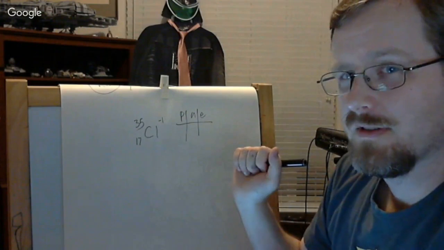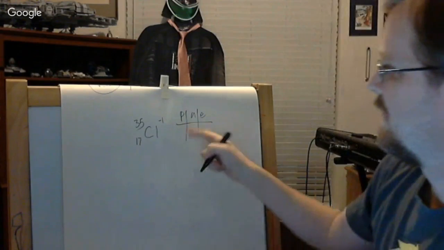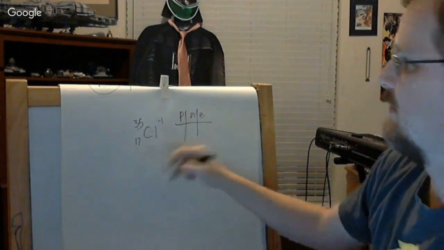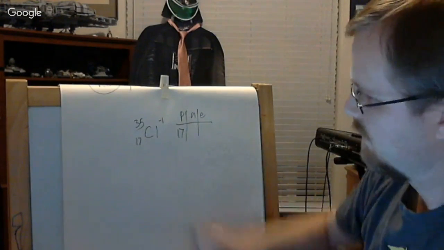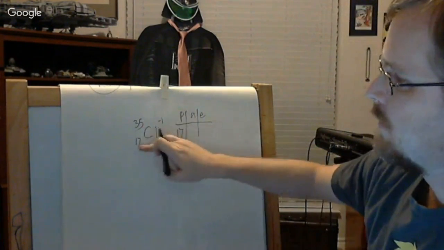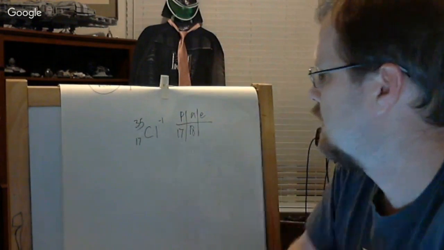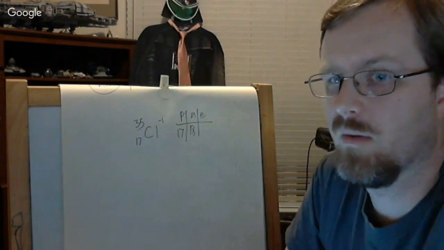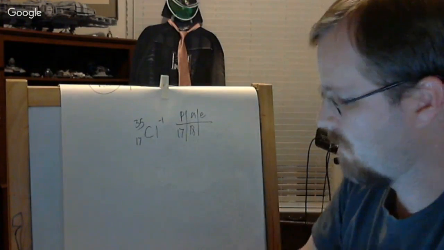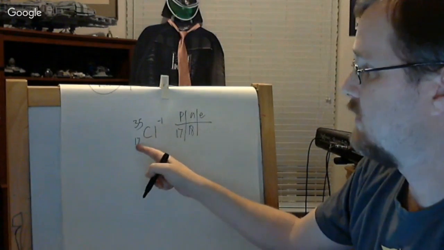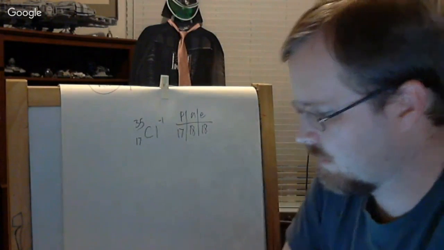So how you guys doing on this? Think you got it figured out? All right. Let's try it. Number of protons comes from right here, 17. The number of neutrons is the mass number minus atomic number. So 35 minus 17 is 18. Okay, what about the electrons? Okay, well, it has a charge of -1. So if it has 17 protons and an extra electron, that gives it 18 electrons.